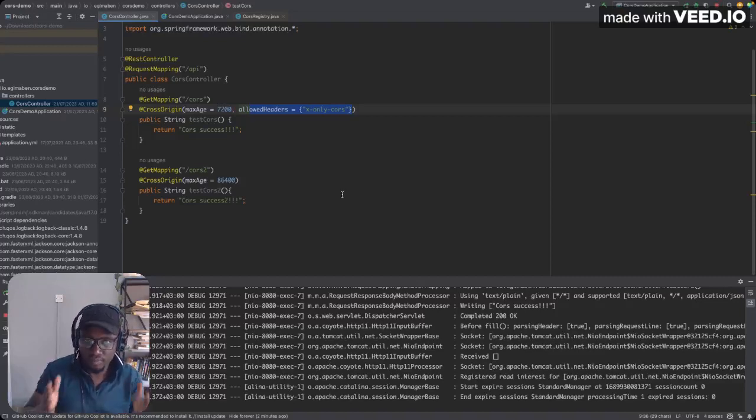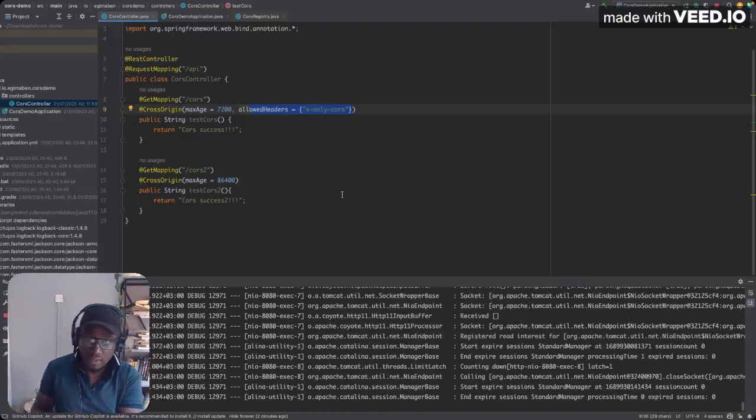And these will all be combined. Remember, the combination doesn't happen within the MVC configurer. There it is a first come, first serve approach, first in, first out. So in this case, this is how you can combine with the WebMVC configurer settings, and you will get what you want, just like we've seen.